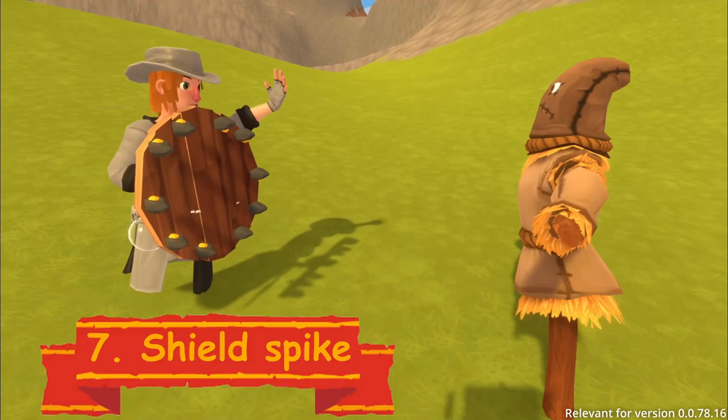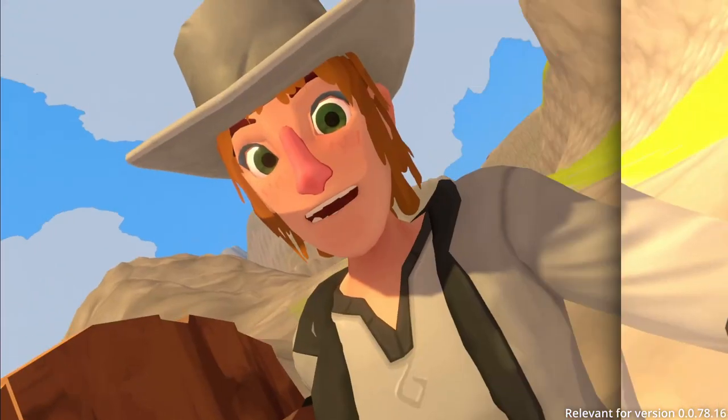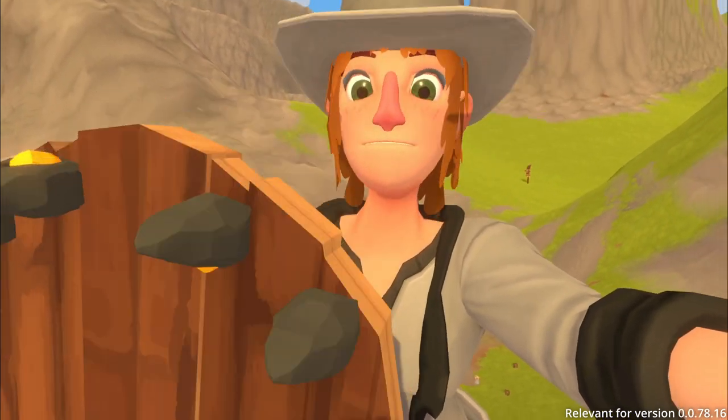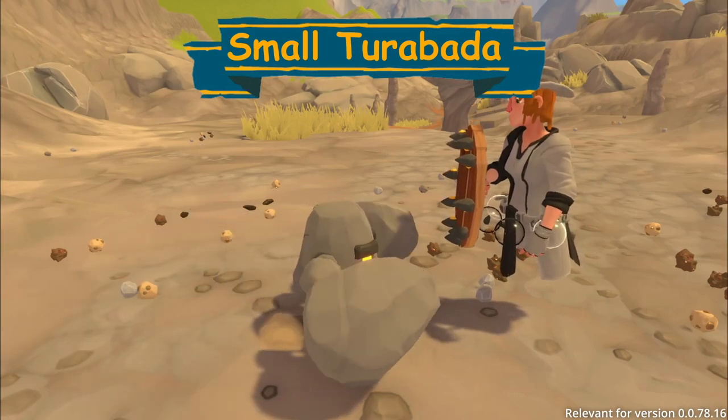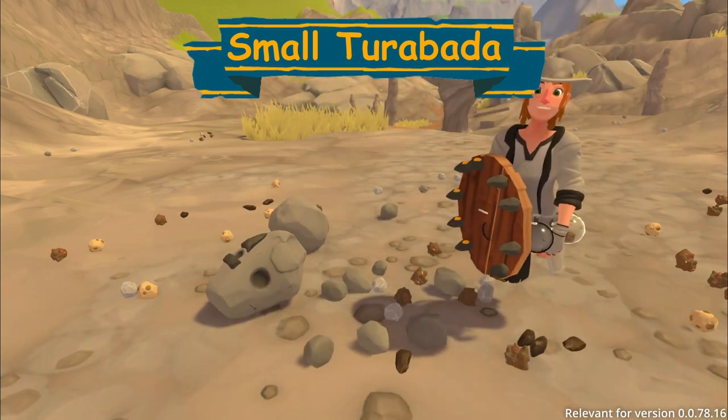The Mithril Turabada Championship is still undisputed. Shield Spike. The Turabada Eye can be placed on a crafted shield as a spike. By blocking enemy attacks with such a shield, you cause an explosion that damages and stuns the attacker.